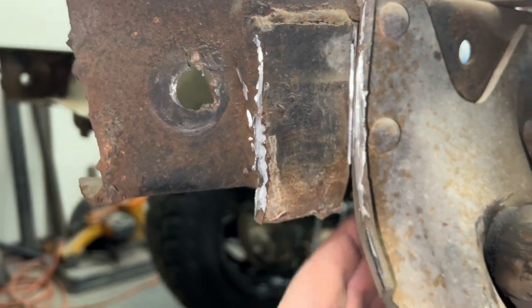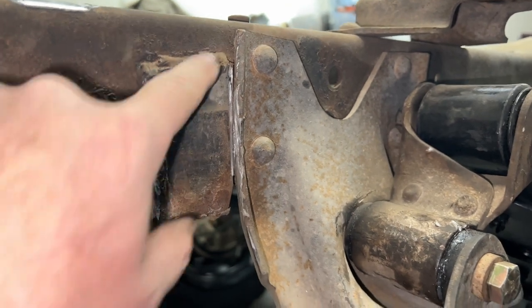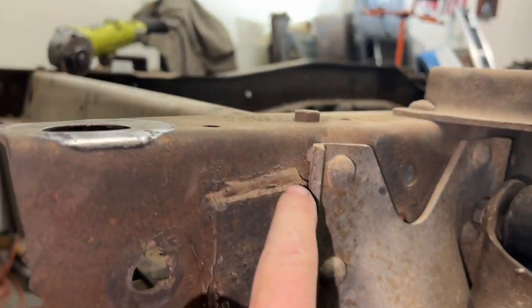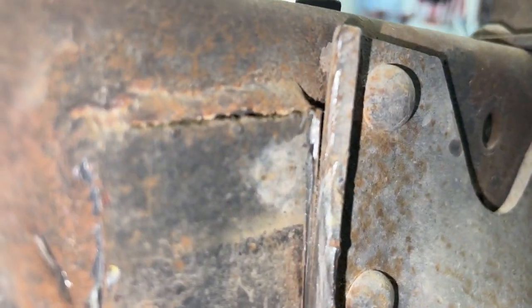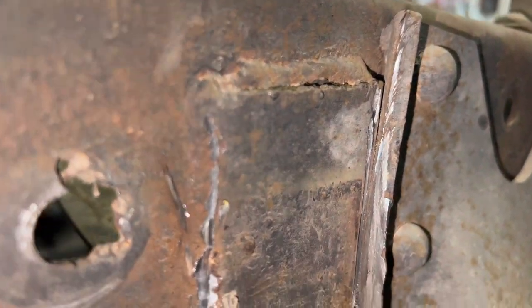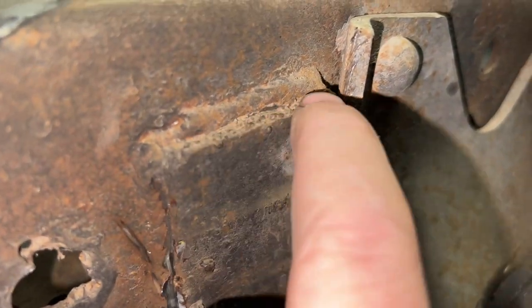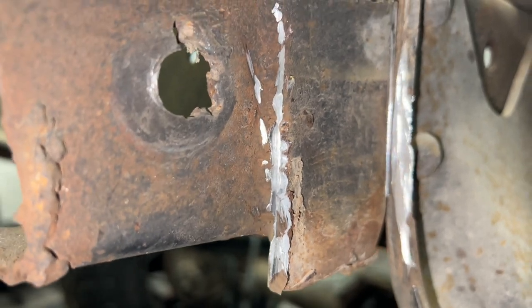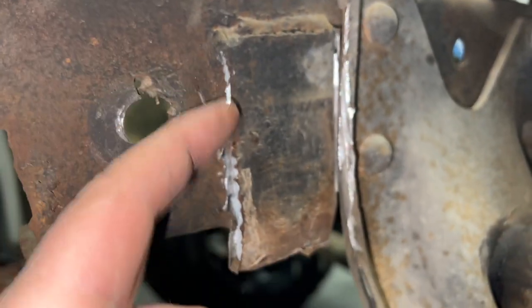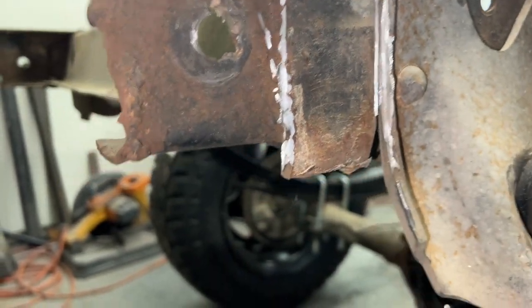Doesn't look like it's touching or welded to the bracket here, the hanger. It's only welded to the frame on the top, which, God, looks like 80% of the weld missed the metal. I mean, look how heavy it is up high. Look how much extra metal is showing here. So maybe 15% of the weld is touching that metal. Not very safe. So we'll just keep cutting along here. I don't want to cut into the frame. It's going to take a little time to get that off.